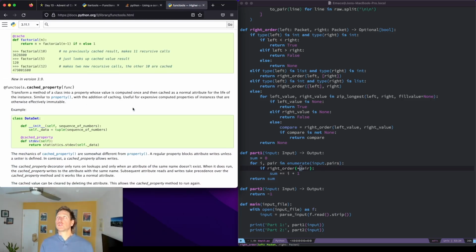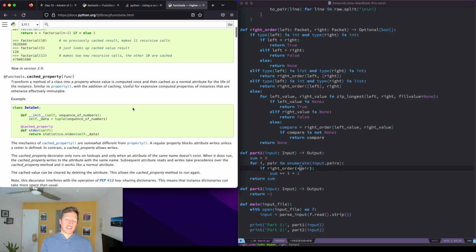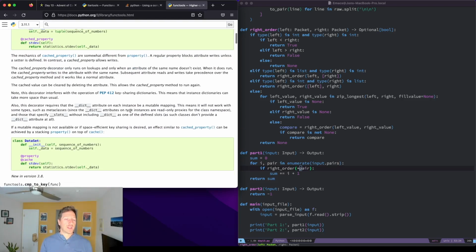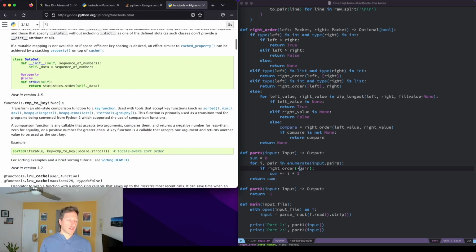So most languages have a comparison function or a comparator to do their custom sorting. But Python has a key function, which is not the same thing. So since we can't really map this comparison to a value, we can only do this.